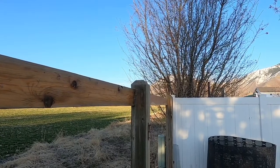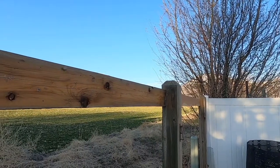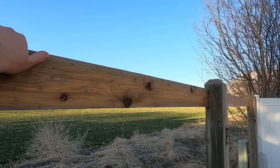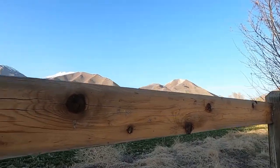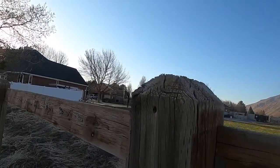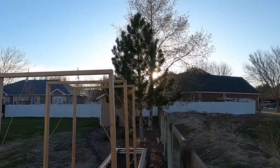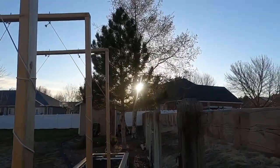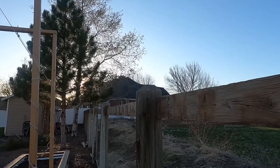All right, so I replaced these last two sections, and they're in there good and solid. But the ones that I haven't replaced, like this one right here, this one is loose.